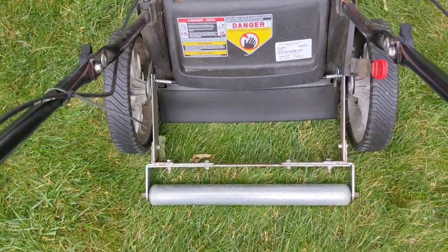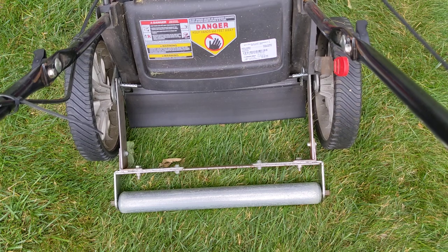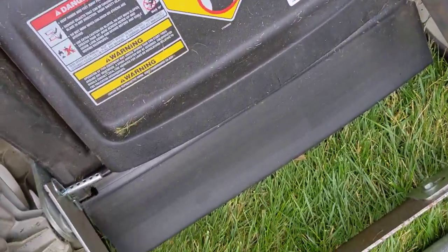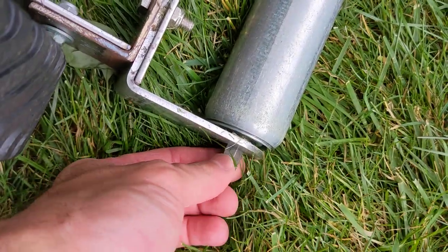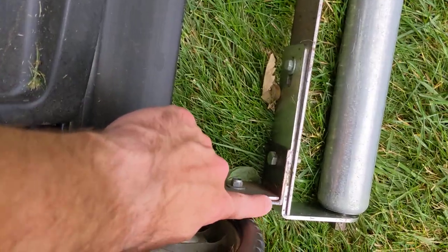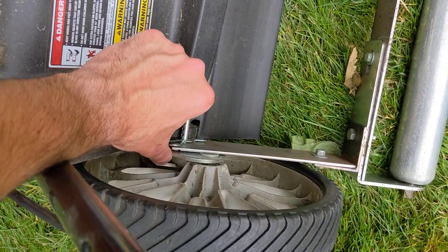I measured between the two wheels of the mower and got a conveyor belt roller that would fit just inside those two wheels. It's a 21-inch mower and this is an 18-inch roller. Once I had it all bolted up, there's an L-bracket on each side connecting to a 7/16th hex axle, and then I put a piece of flat bar across connecting both L-brackets, with straight stock on each side and a pin — I drilled the hole through the metal bracket for the wheels.